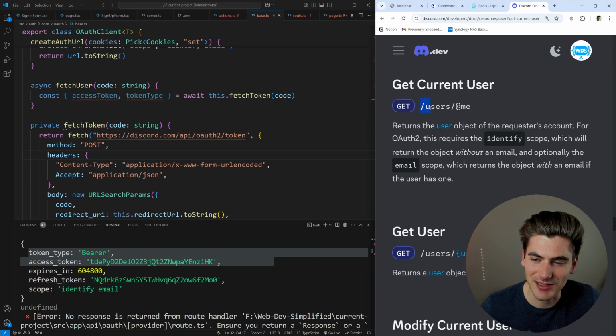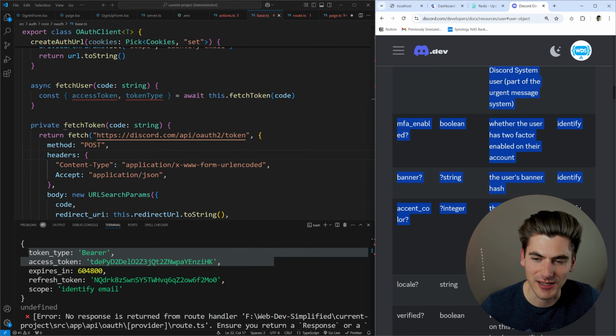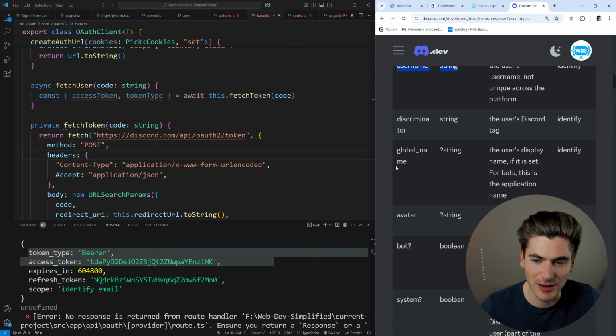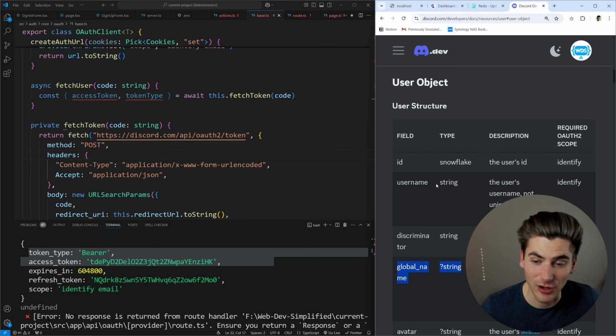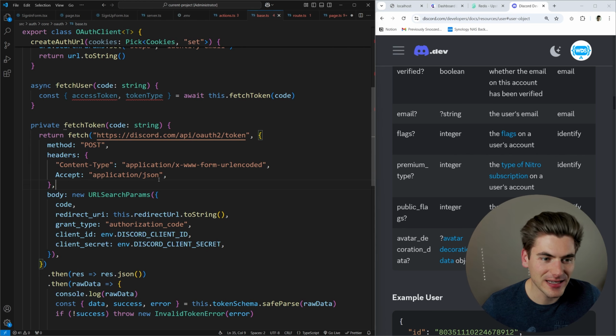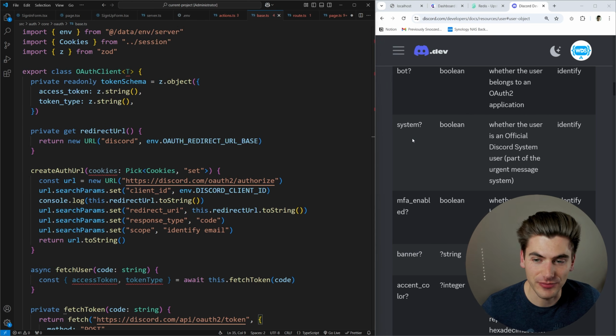In Discord it's the /users/@me route, and it's going to return to us a user object, which has all of this different information inside of it. Really, for us, we only care about a few things such as the ID, their username, their global name, and their email, of course, wherever that's at inside of here. Those are the only things that we care about for this particular user. So what we need to do is create a schema that defines what our user should look like. And this is, again, different for every single provider that you use. Discord, GitHub, they're all going to be different.